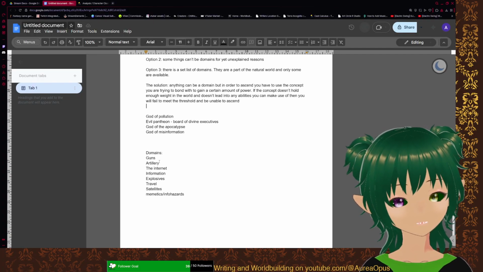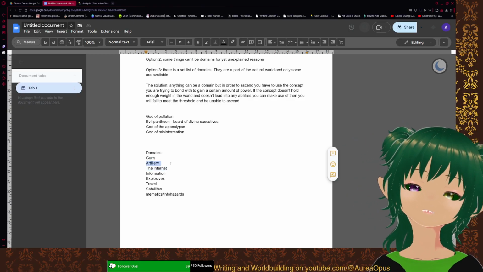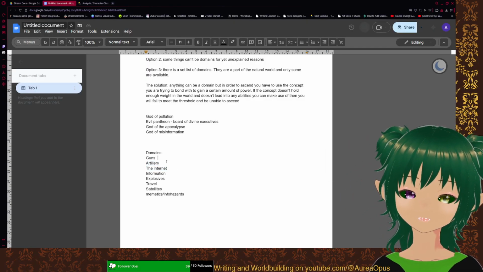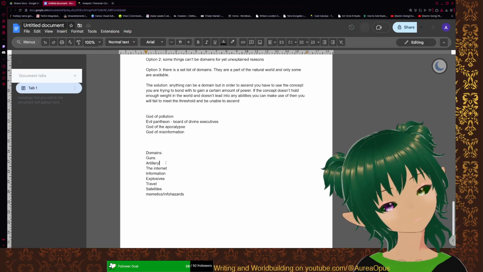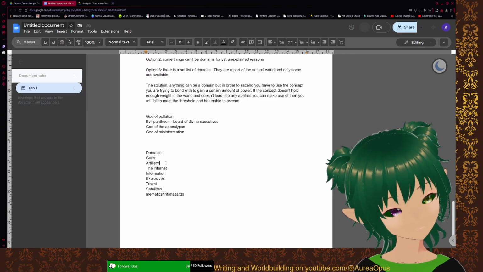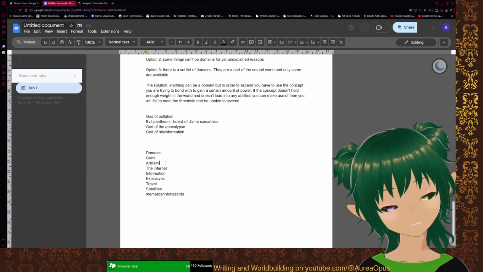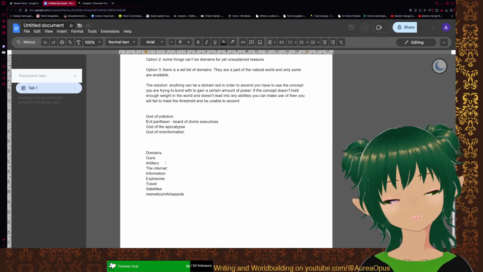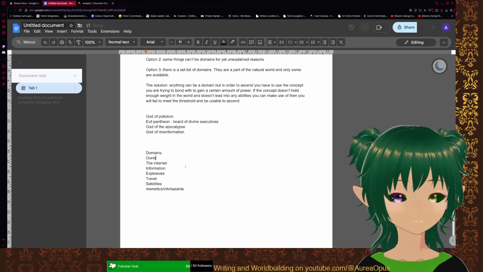Then for the domains down here, guns, absolutely, that works. Artillery, maybe. I think artillery is probably enough of its own thing, but it would work. Domain of heavy weapons? No. I feel like I could see a cleric focused on artillery following a god of weapons, but a god of artillery specifically? No, that one goes off the list. It's gone.